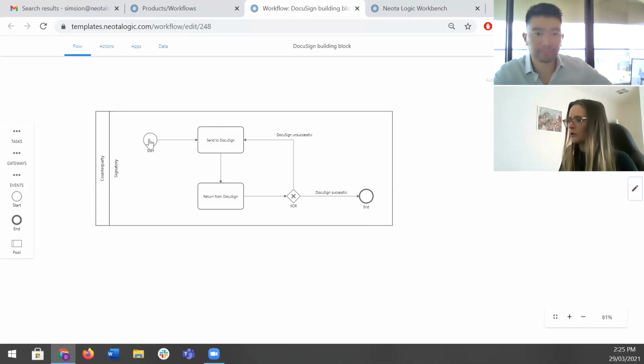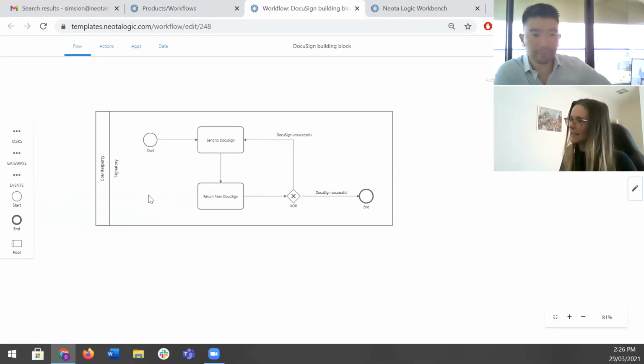So we've got one user coming in, they're sent to DocuSign, and then they come back from DocuSign. And what we've got built in here is just a little bit of error handling. That means if something goes wrong in that integration, hopefully not, but we always want to make sure that we're covering off every possibility. If something does go wrong, we're handling that and enabling the user to essentially try again. And we can also build in a bit more error handling on that front as well if we want. So this is just for one signer to be able to sign in DocuSign.